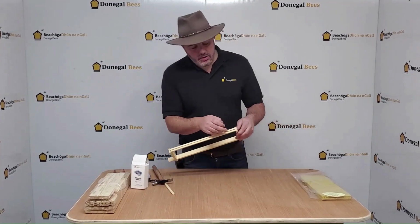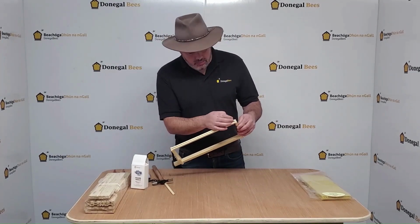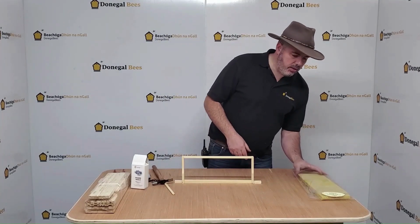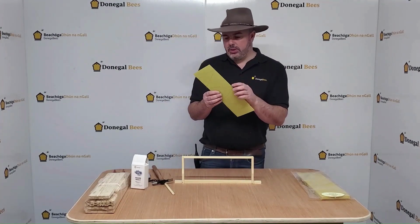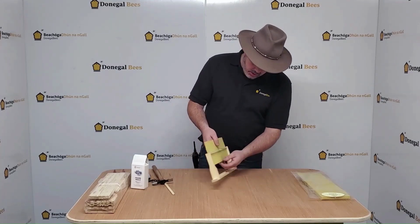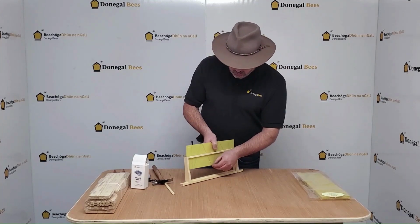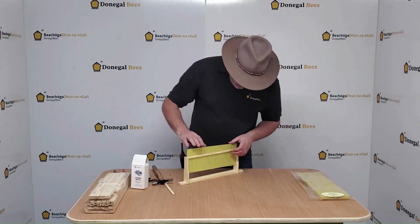I'm just checking here now to make sure that there's nothing obstructing the wax going in. A little shaving or anything could be sitting in there, so I'm just checking to make sure there's nothing in it for sliding the wax in. And we go for the 3 longer sides on the loops, and they slide in first. The reason they go in first is you have 3 points to fix the wax into the frame.